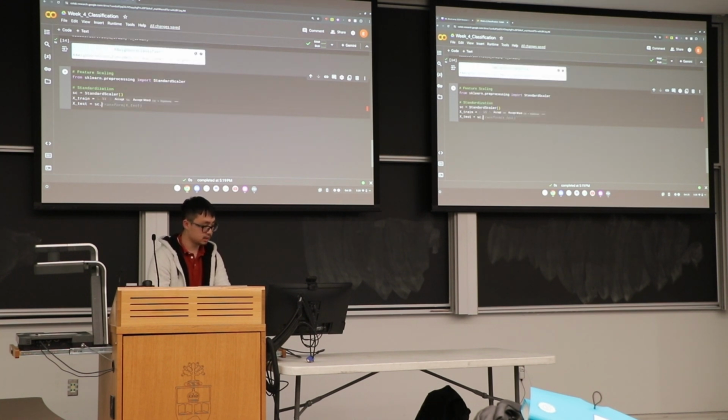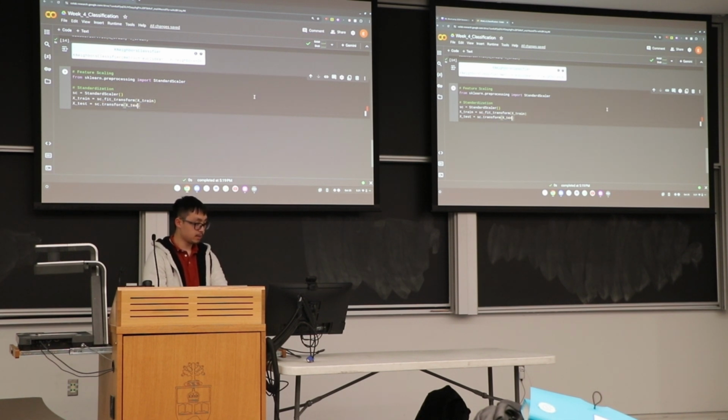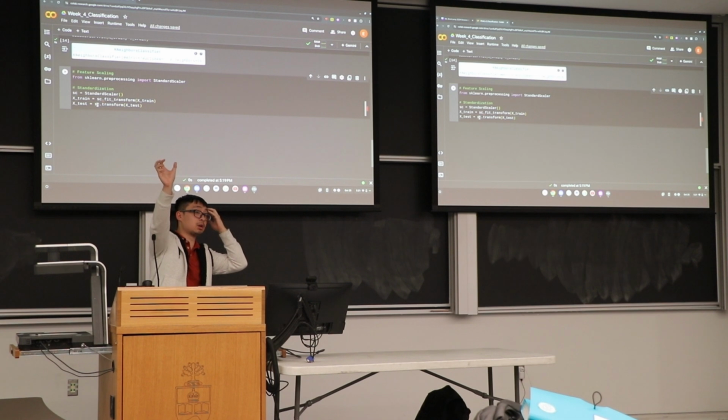We do X_test equals sc.transform(X_test). We're not actually fitting the scaler onto the X_test, because we use the X_train to get our scaler, and then we're using that scaler from the X_train on the test set. All right? And that runs perfectly.